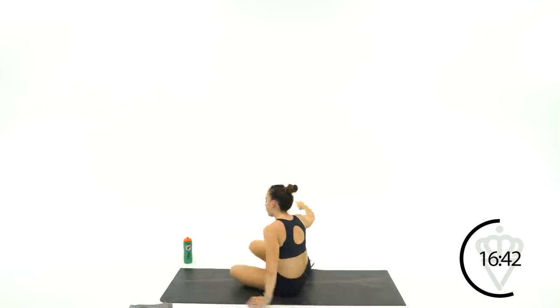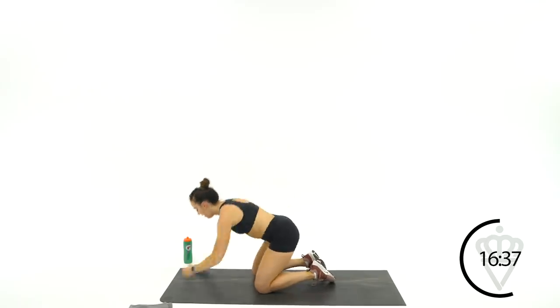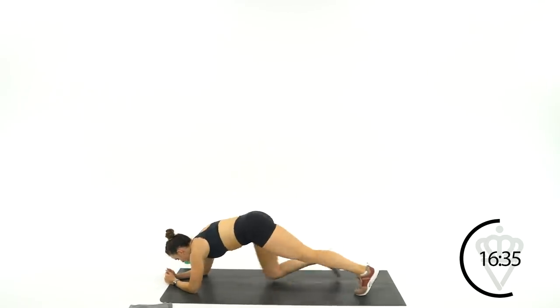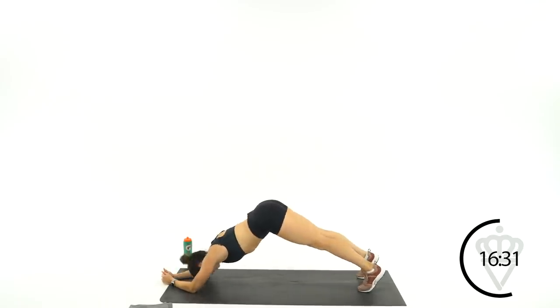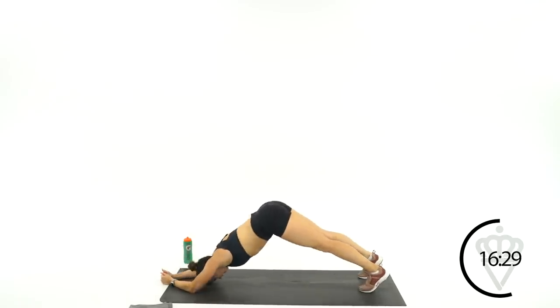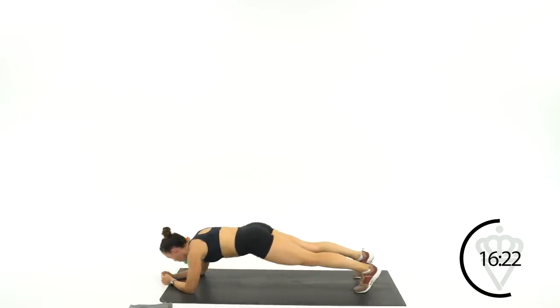All right, forearm plank again. We're back to the core, back to the plank, I should say. Forearm plank, watch closely. We're gonna go body saw, shoot forward. Shoot back and up. Forward, back and up. 2, 1, let's go. Forward and pike. Drop the hips on the forward.